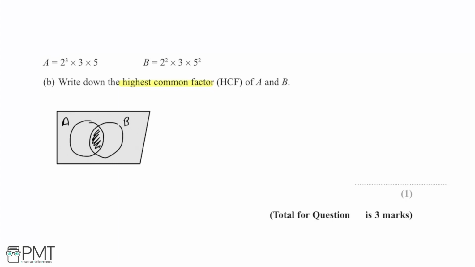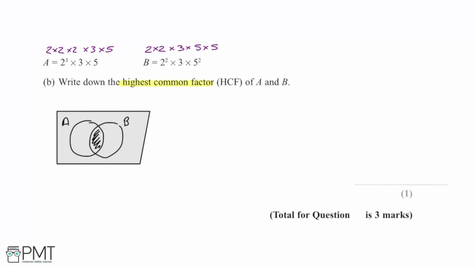And that's going to take the common prime factors, multiply them together to gain the highest common factor of both A and B. So in this sense, I could draw out the Venn diagram, or I could just look at which prime factors A and B have in common. So A has 2 to the power of 3, so that's basically the same as taking 2 multiplied by 2 multiplied by 2, multiplied by 3 multiplied by 5 is the prime factorisation of A. Similarly for B, we have 2 squared, so 2 multiplied by 2, that's multiplied by 3, multiplied by 5 squared, so 5 multiplied by 5.